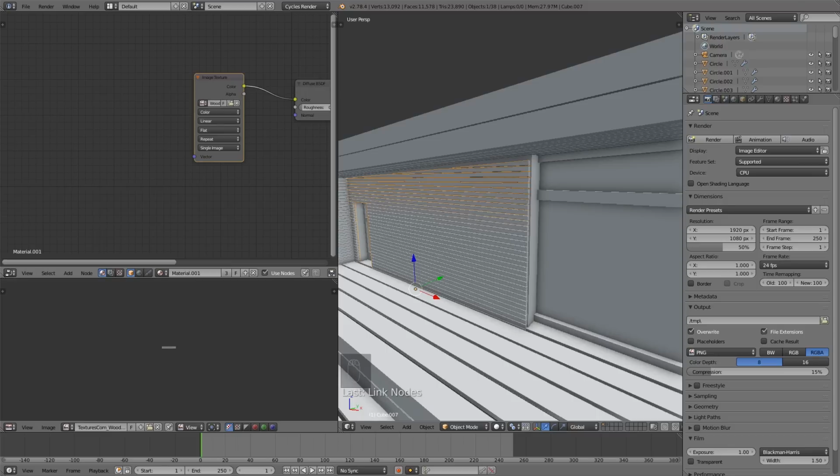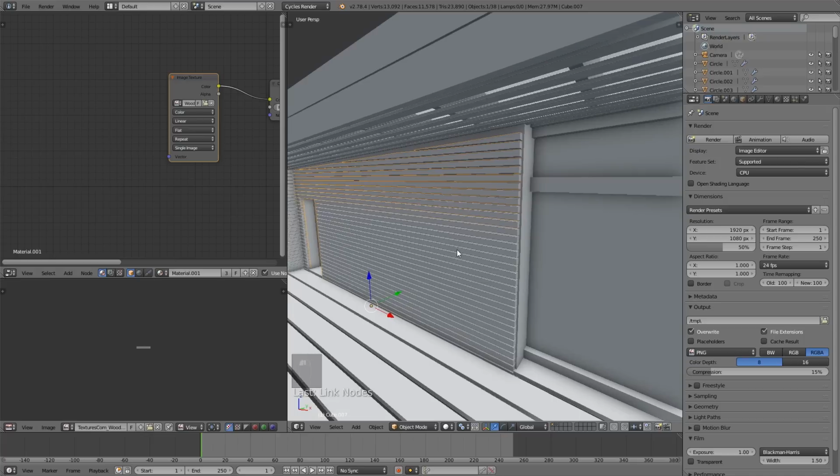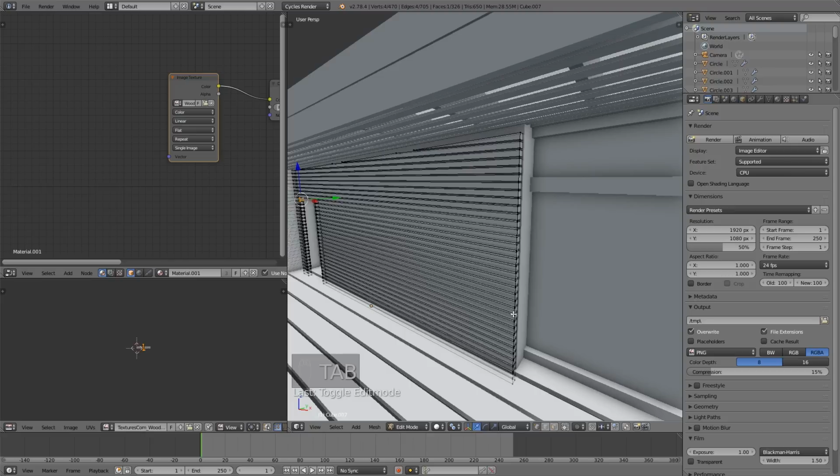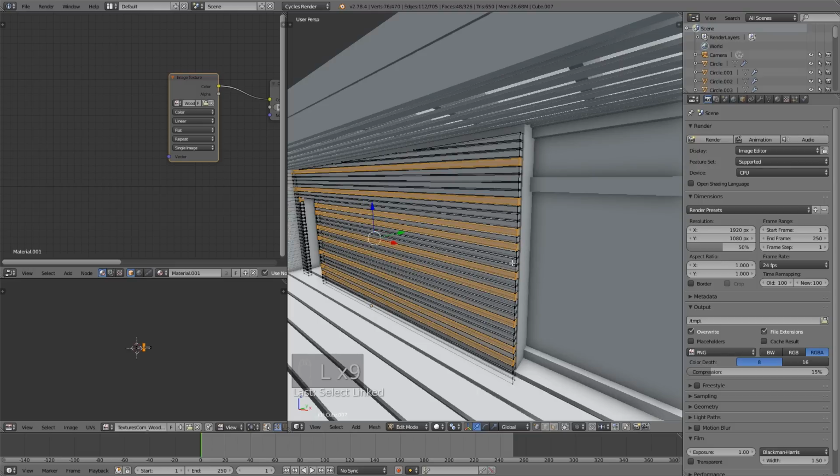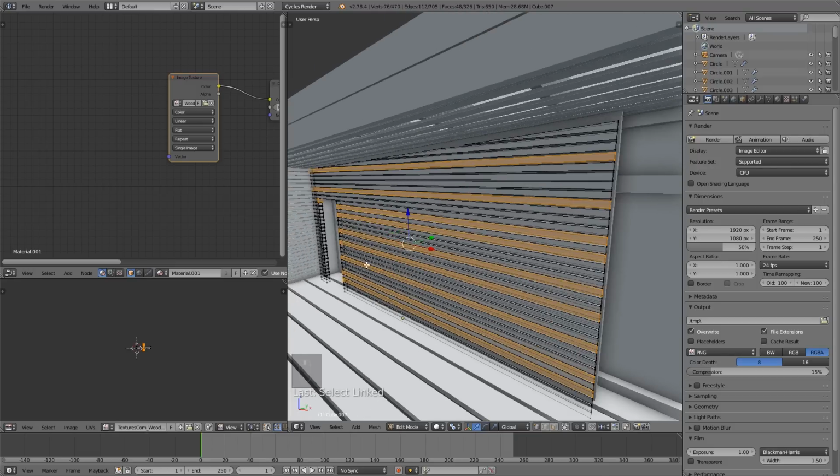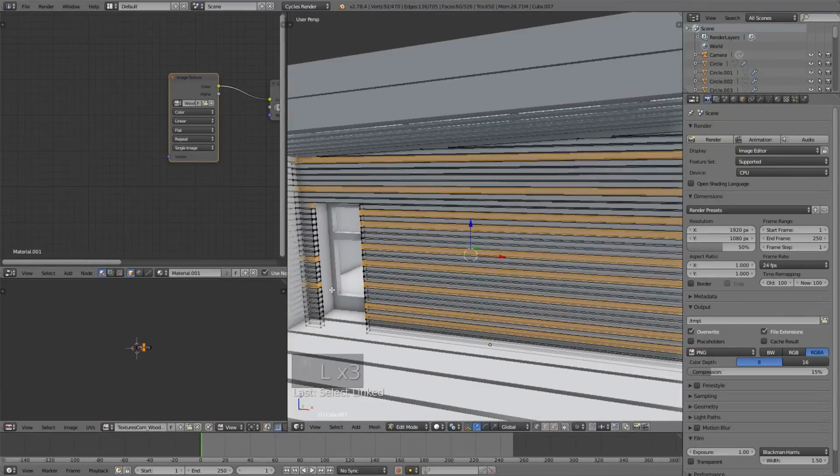Now, one thing I want to mention before I get too far into this is you want to avoid the repeating textures. Now, you might think, well, we just used an array modifier. Of course, there's going to be a whole bunch of repeating textures, but there's a trick to fixing that now. And because we used the texture that was the planks, what you can do now is come through and grab just a whole bunch of random ones, hitting L, and just hovering along the outside. It'll select the closest one in edit mode here. We could do some over here as well.